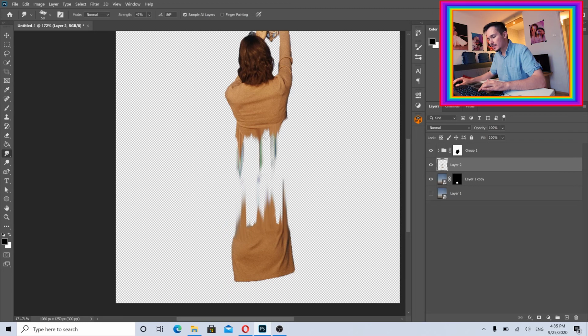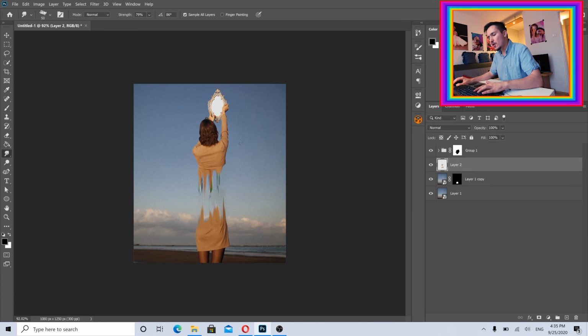The reason why we see these colors here is because when Photoshop doesn't have enough material to drag, it starts blending different colors. In our case, because the strength is not that big, Photoshop is starting to blend other colors. But if I make this higher, let's say 80, then Photoshop would just drag these brown colors instead of creating its own colors. Boom! And that's basically the first way to separate the body into two parts.